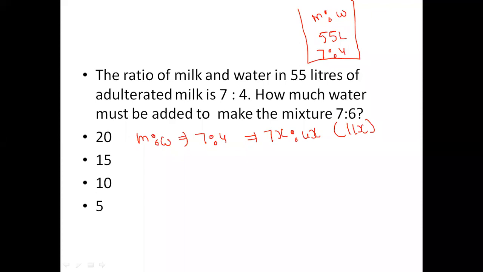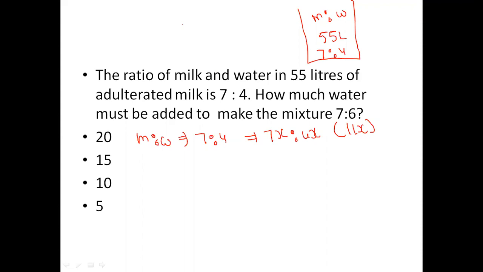Done. And one more important point. What's the meaning of mixture? Mixture is nothing but a combination of two or more materials. Whether it is solid or liquid, you could say it's a mixture. Milk and water is a liquid mixture, guys. If you are speaking about solid mixtures, let me tell you an example. Concrete is a solid mixture, right? Cement, sandstone, and sand, we are mixing in proper proportions and we are adding water, of course. But most of the items are nothing but a combination of solids. So mixtures are available in solids and liquids as well. Here in this question, it's a mixture, that means a combination of milk and water.